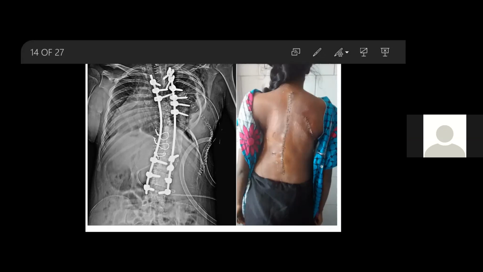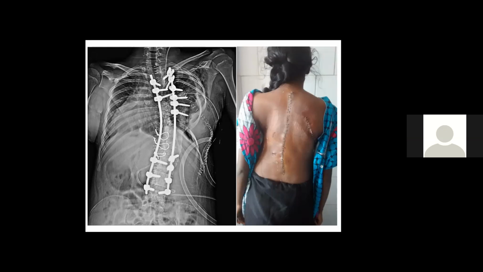They are passively correcting the compensatory curves and making use of the compensatory ability of the body as well as the instrument. So that is very useful in cases where a lot of congenital anomalies are there, where there is no other option possible. For example, it is not possible to do multiple level PVCs safely. You can do PVCs 1 level, 2 level, but if you go to multiple levels, there's a high chance for neural deficit and losing the patient also.